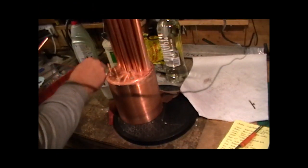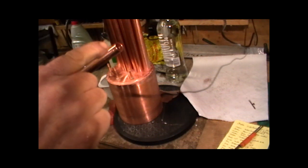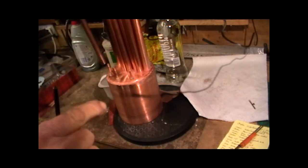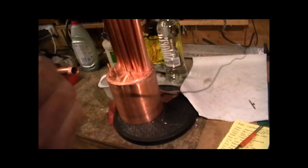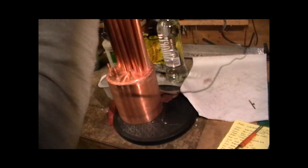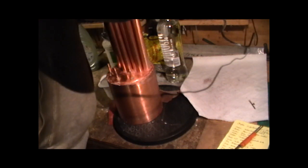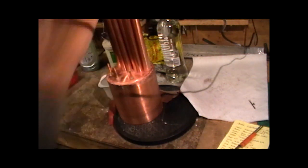Right, so I've got all my tubes fitted now. I've just got this last one to do, and this is the end where I've turned approximately 7 or 8 thou off the end, so that it slots into the tube plate and doesn't drop through. I'm just fluxing this last one up and putting it in, and that's just been repeated with all of them. Right, so that's gone down onto its shoulder now, and they're all in now.